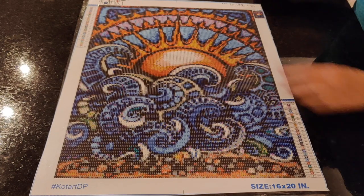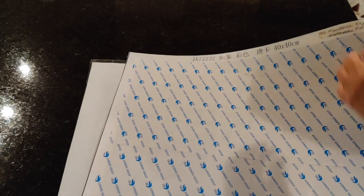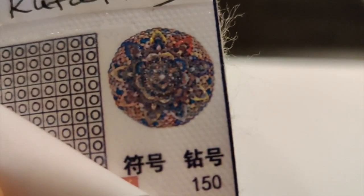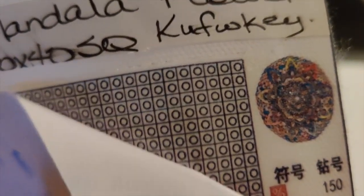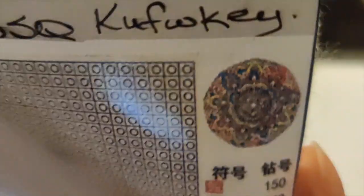This one is from Cotart, it's number 236 and I got it on Amazon and it is perfect, so I don't need to iron that one. Here we have another one which I don't need to iron because it too is perfect. And this one here — it's a mandala, I call it the mandala flower and I got it from Cuff W Key. I think that's a really pretty image. It's a square diamond painting but the background color, the white — is it white or 3865? It's 3865, and it's O's so that's why it looks like guide circles — it's not guide circles.